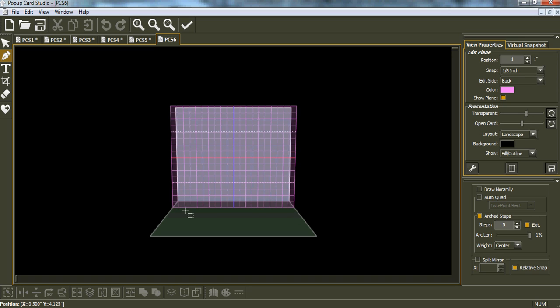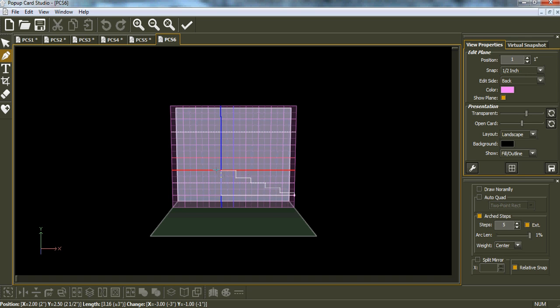So the mirror would put the other half of that step in. So if I do this and I click, say, a half an inch out here, I might put it on snapping of a half an inch. This is just an example of the steps, what you can do. You can make roofs the same way I did the arched, but it's steps.